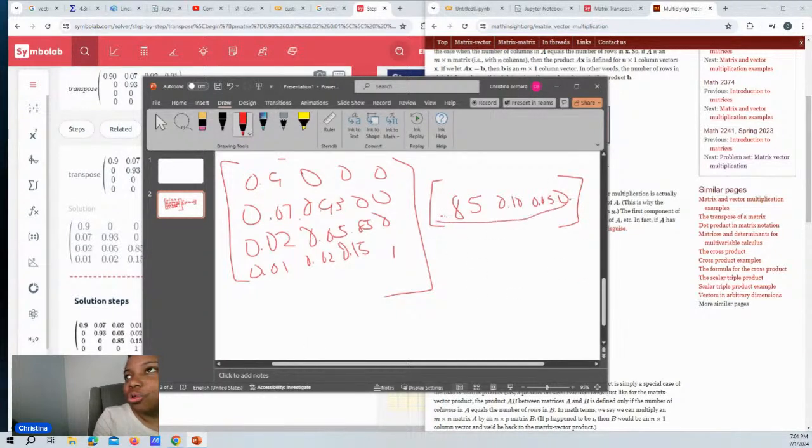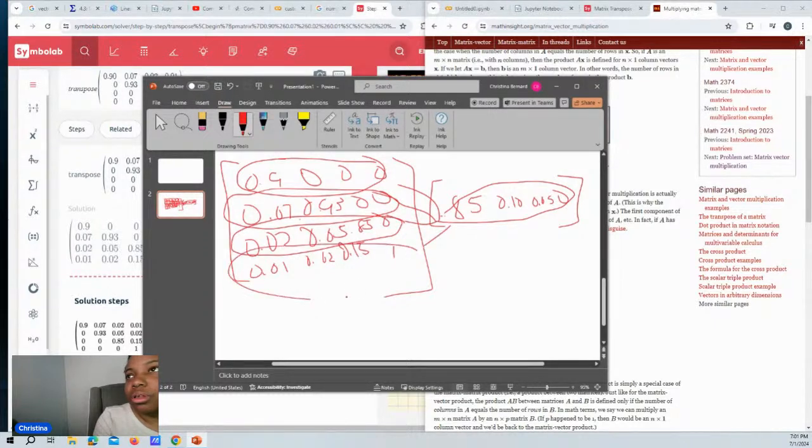Because you're going to take this whole thing by this whole row, and because these are zeros, you don't use those. And then you're going to take this whole thing by this whole row, which will give you the answers that you needed all the way down. So 0.85 times 0.90, the next one will be 0.85 times 0.07 plus 0.10 times 0.93 added together. And that's how we get the same thing that was in NumPy. And my brain officially melted on time. So epiphany, and now it's 7:00.